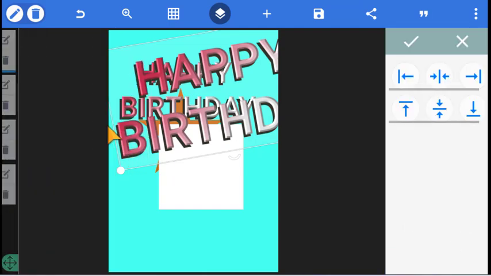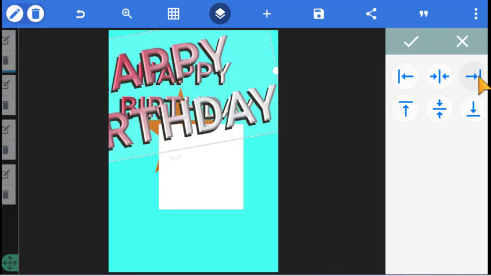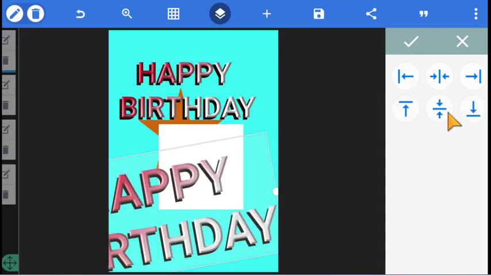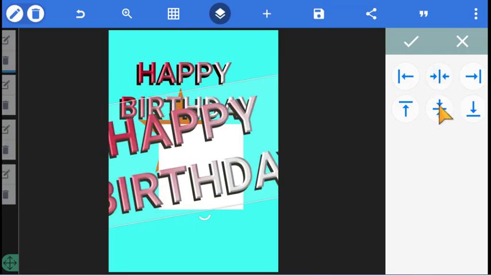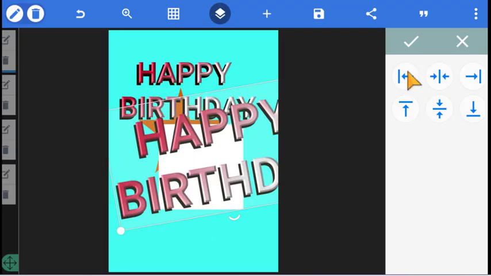So if you click on it, you get an option to change the position. So if you want to use the position here, change it. You want to use the upwards, the downwards, any other position that you want to use, the center, you can just use it. Okay, so that is the effect of it.